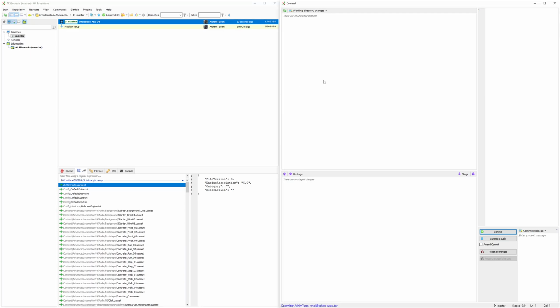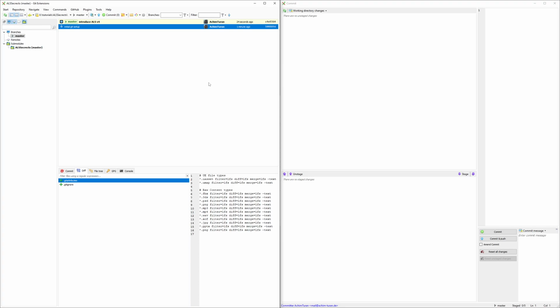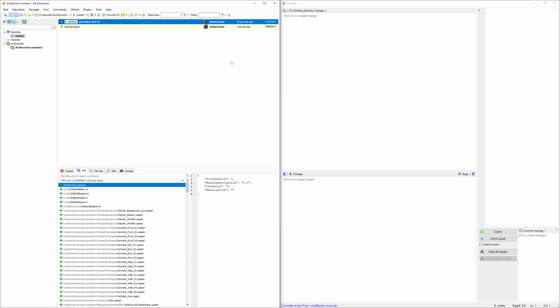So as you see, we have no files left, and that's already the end of the series. So I would highly recommend you start using Git for your Unreal Engine projects, because for me it has already saved a lot of time and effort, so that I don't have to redo stuff.